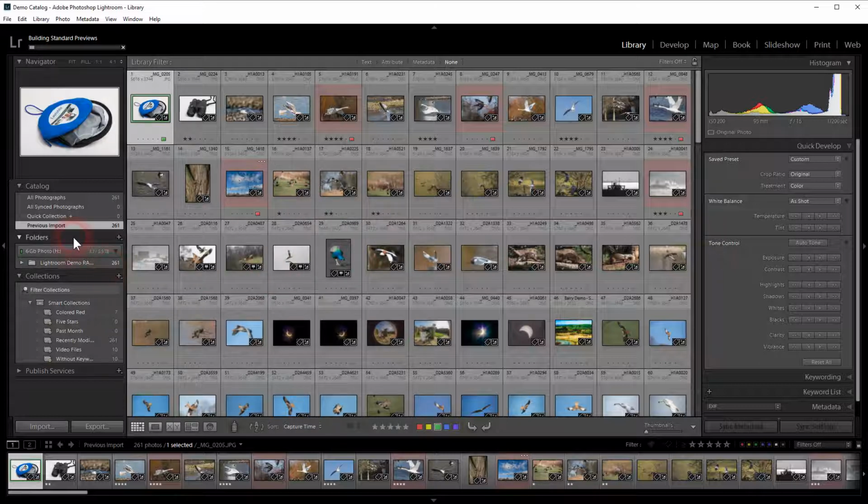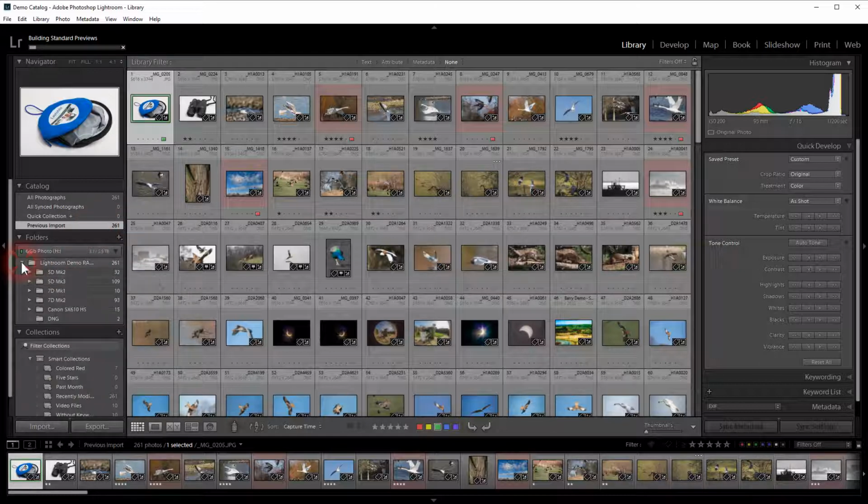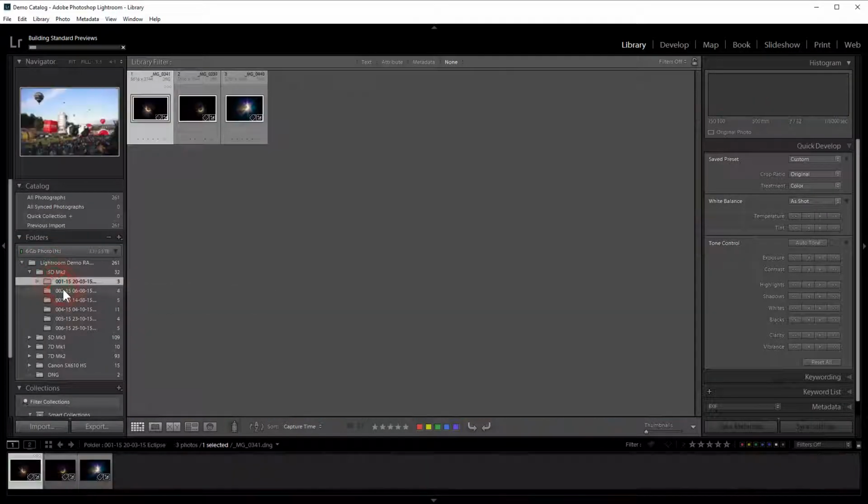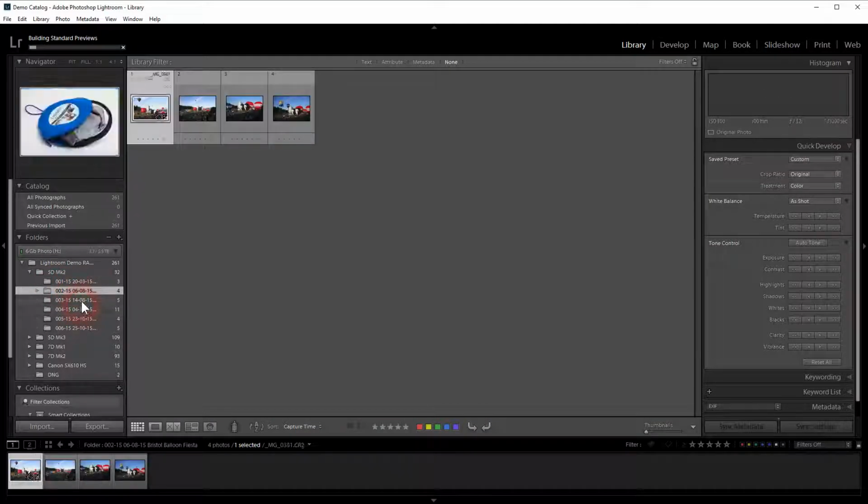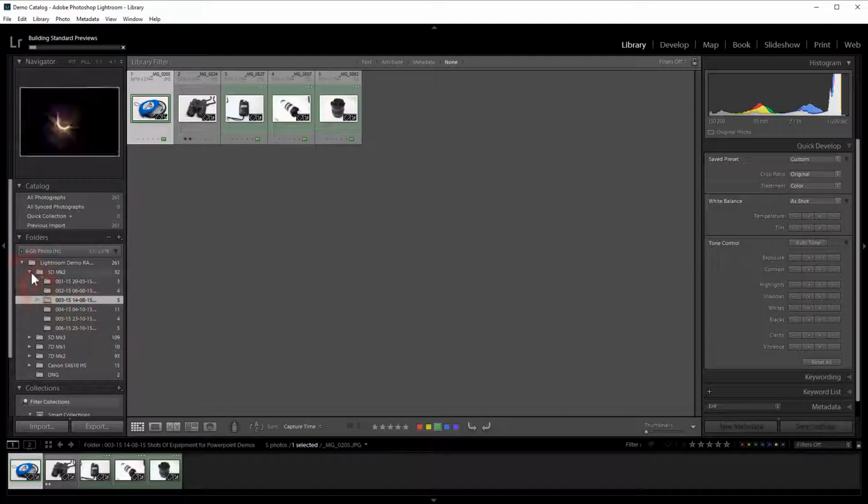And if we just look in the folders here, you can see in the catalog we've now got 261 photographs in the catalog, and the previous import is 261 because that's the last import we've just done. And in our folders panel you can see there's all the folders and subfolders, and there we go.